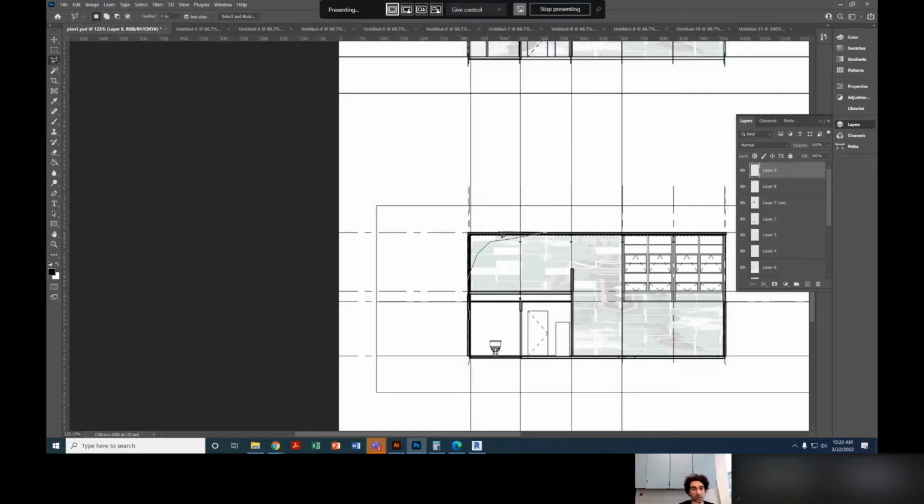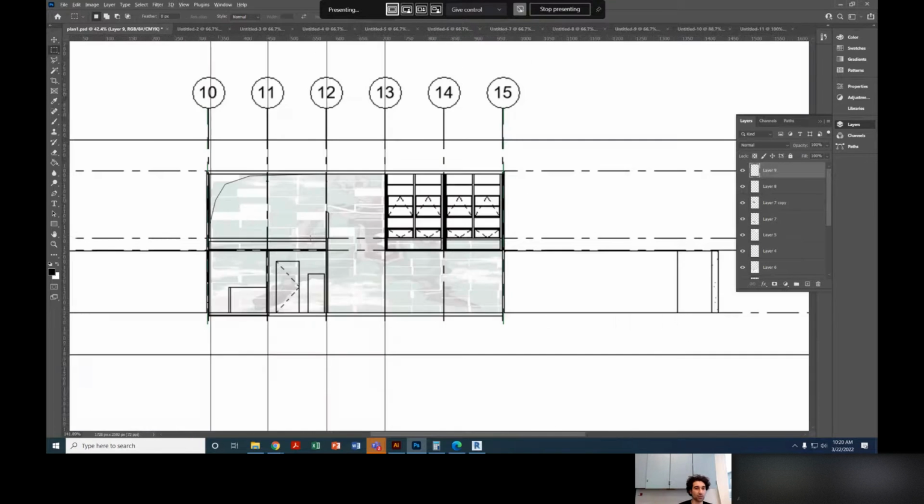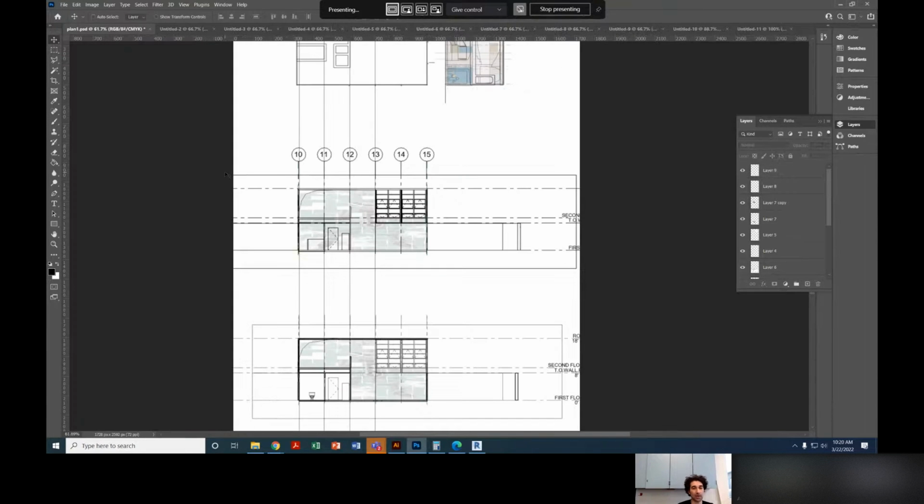So ideally, you're going to create a document that has sections and plans, and this document can stand as a composed board that you can show, or you can crop individual drawings from it and use them later. And I'm gonna let you guys in on a little secret. The quality of your final review also depends on the quantity of stuff you show. The more stuff you have, the better your review is gonna go. So having different iterations of things, like in the bottom corner and the top corner, will make your presentation better.